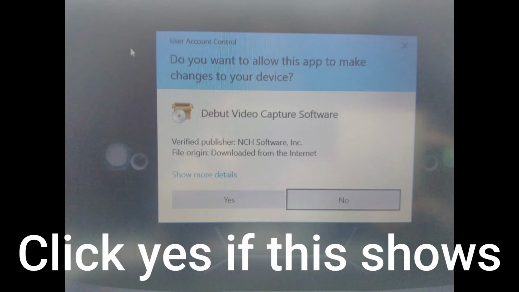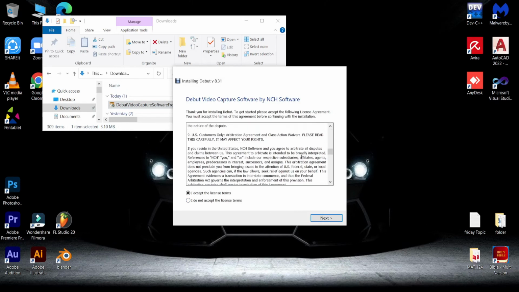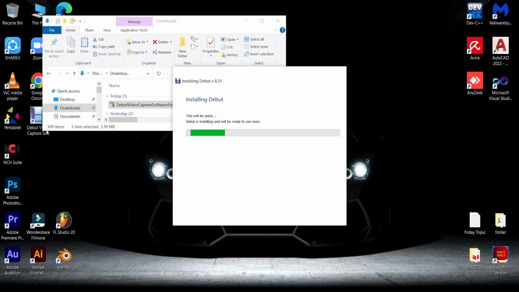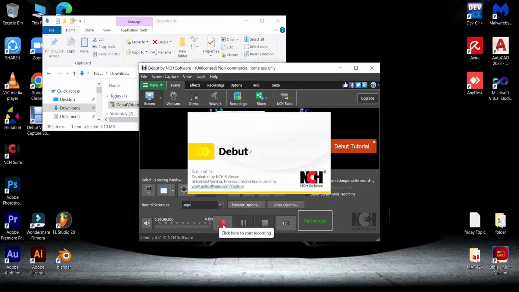And now here we go. So this is the license. Of course, you just scroll that down. I accept, next, and it will be installing. So there we go. It created the shortcut, and here it is. Oh, it's so fast.